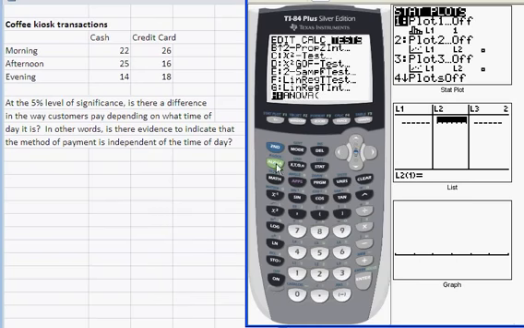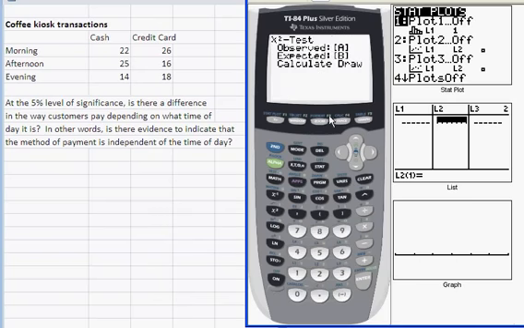So I'm going to just use my keystroke shortcut alpha C to retrieve the chi-square test and put it on my main window. Again, I have matrix A, which we just configured. Matrix B, I didn't even need to dimensionalize. I just indicate that's where I want those values to be stored, and then I press calculate. And what it returns is first the test statistic chi-squared, which is about 2.8, and then the p-value for the test, 0.2465 approximately, and the degrees of freedom, which is 2.